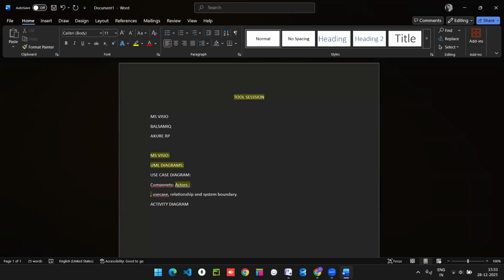In this we have two types of actors, that is the primary actor and the secondary actor.